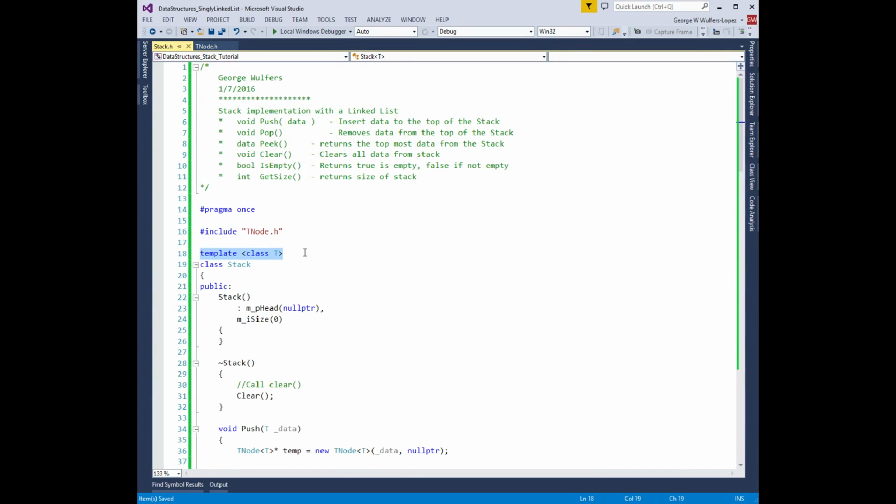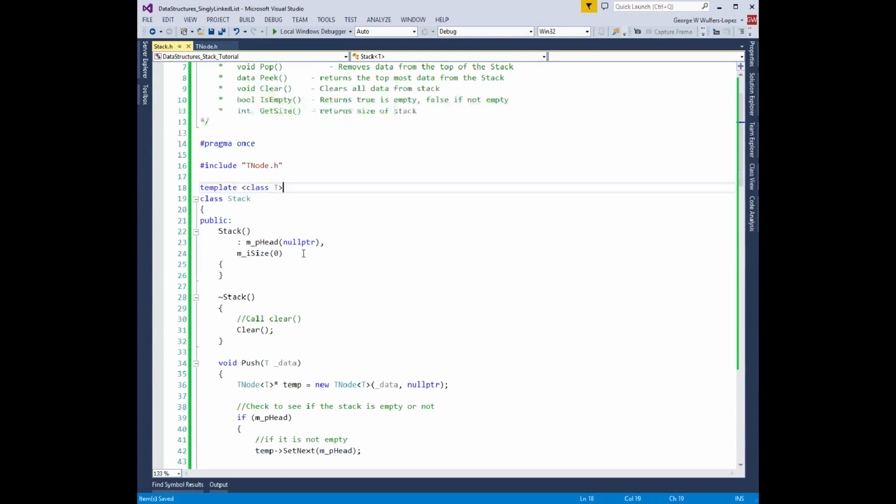Then we set the template class so we can have it dynamic with different data types and still use the same code. Then we create the stack class.